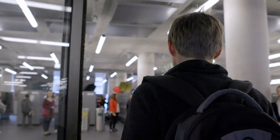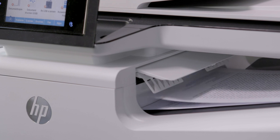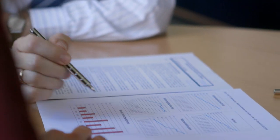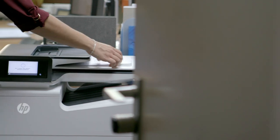The first thing that impressed me with HP PageWide technology was that it was technically possible to print across the full breadth of the page with such precision. The print quality is very sharp. In direct comparison, a lot of people don't notice the difference between laser printing and prints from a page-wide printer.